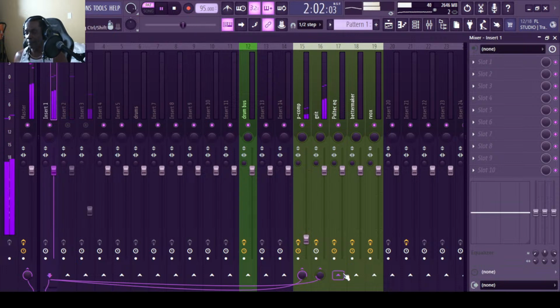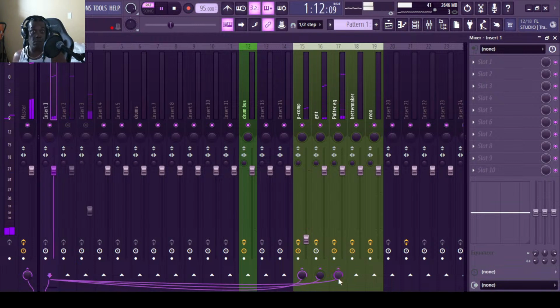What we'll do is add a Fultec EQ. That's pretty much what you hear. Now listen how solid that bass is. You hear how solid it is?